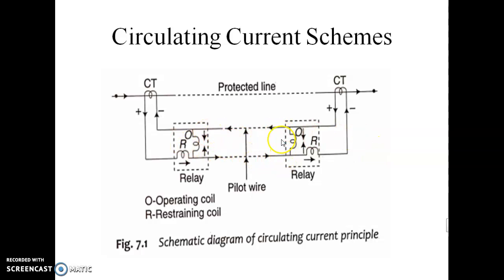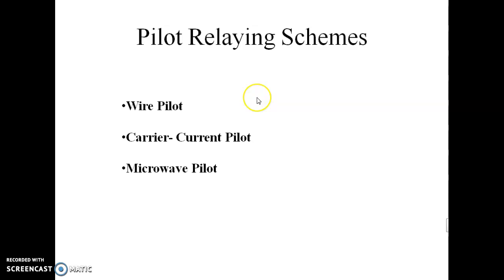Extra two wires are used with the transmission line, like telephone wires, microwave lines, carrier current, extra carrying lines we have to connect with the transmission line. Telephone wires, these are nothing but the pilot wires. From one end to another end, between the two transformers, we have connected these two lines with our regular transmission line. That is what we call pilot wires, pilot relay. The pilot relaying scheme is used to protect the transmission line section.